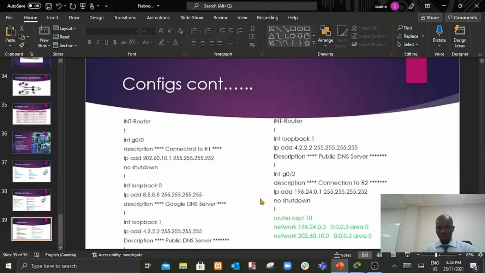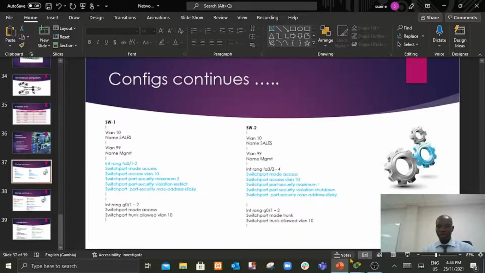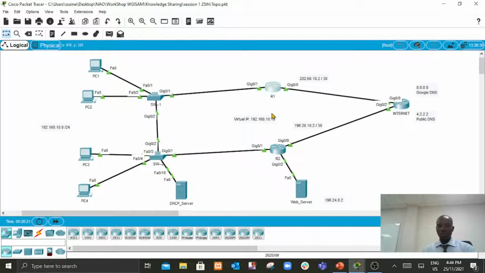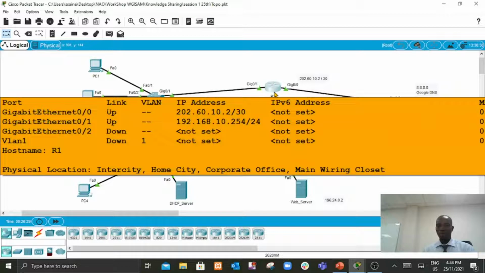Again, on the configurations, the next thing we do is to enable routing. Routing is normally done to ensure that there is reachability. So on our network, if you have multiple routers, they have what they call local networks and remote networks. R1 has both remote networks and local networks.